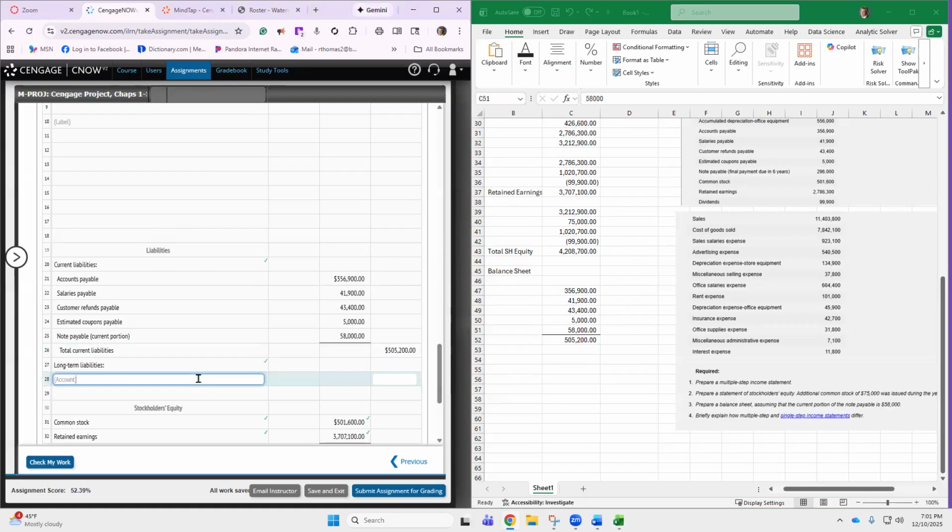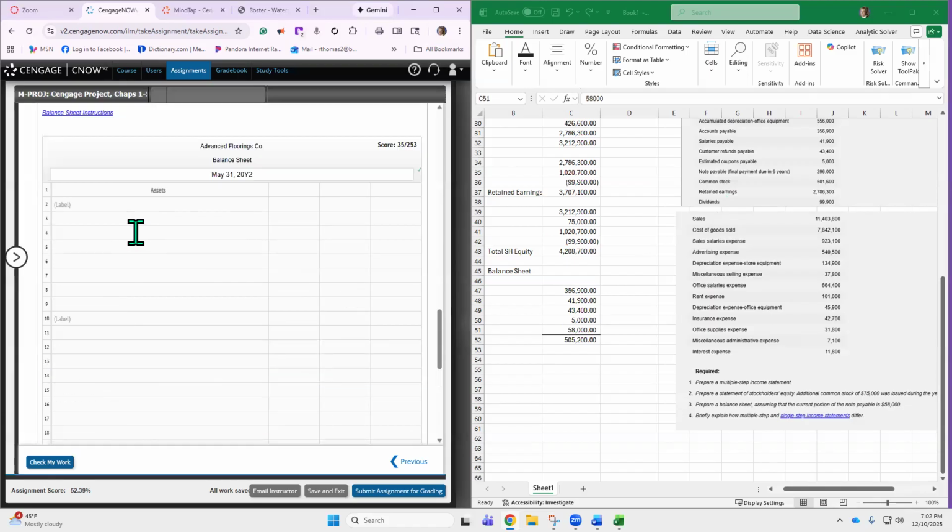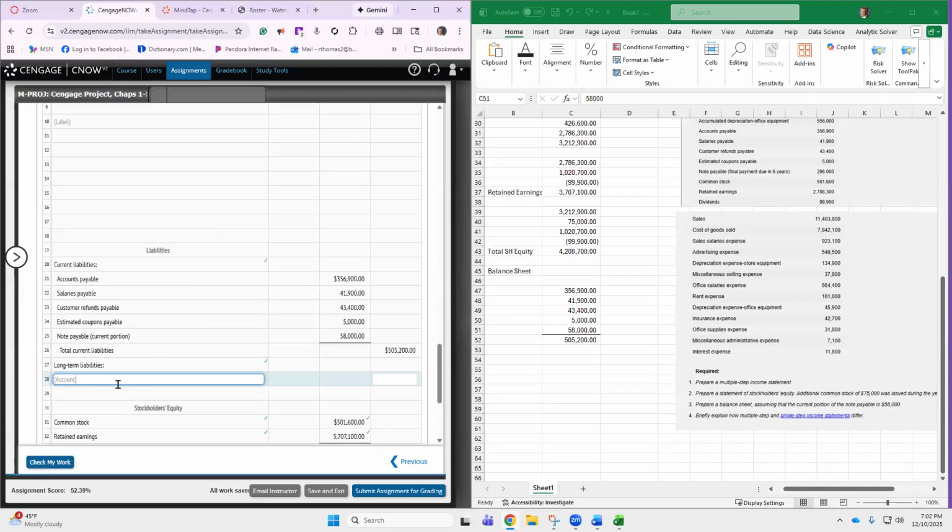Okay, now let's do some long-term liabilities, which I think there's only one, and they want you to use the account. So note payable, and then what did they got? Amount description. Okay, so this is the long-term liability.